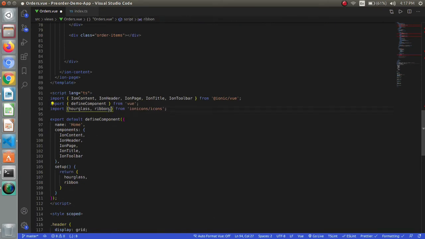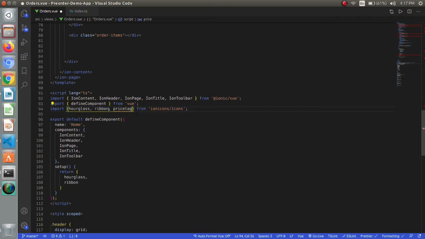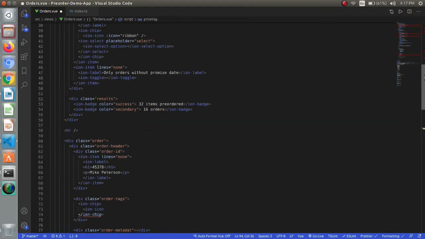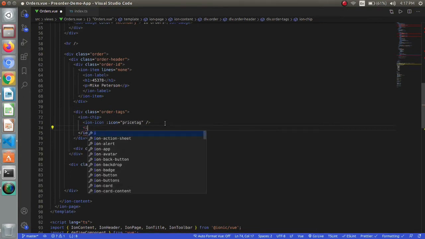First I will import them, and the icon I used is price tag. Save it, and we'll write the label.